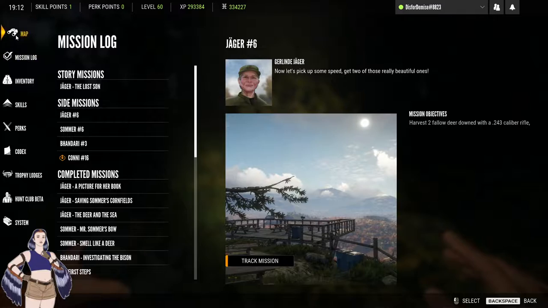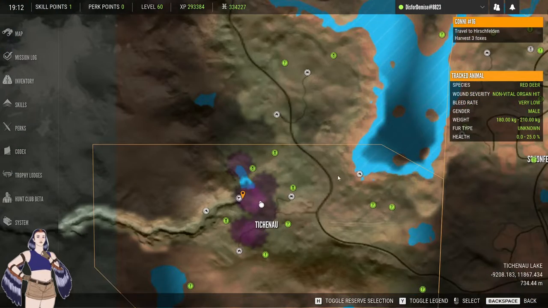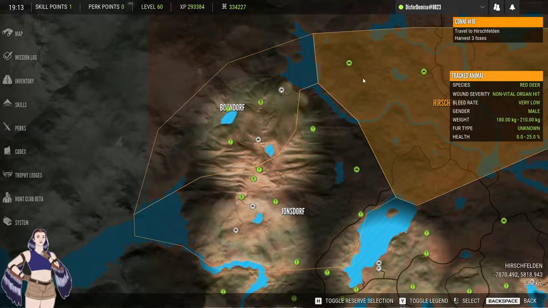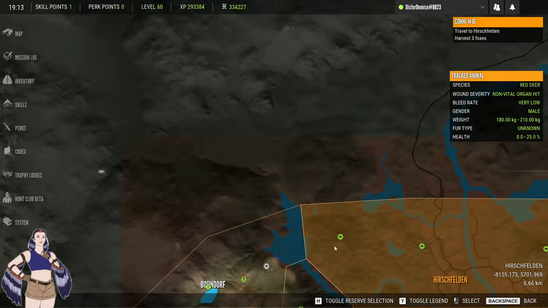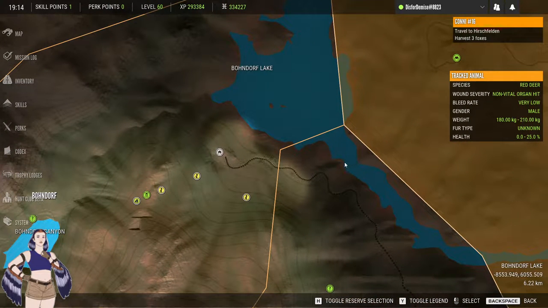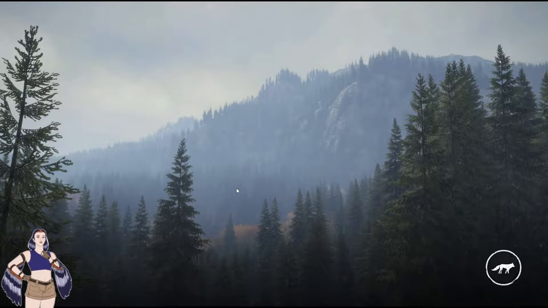Well, I guess... See, I'd like to go for bison. I know there's loads of bison up in this area. Are there going to be lots of bison in this area? We can travel to Bondorf, see if we can get across the river into Hirschfelden, because nighttime's good for fox hunting. We'll see if there's bison up here. There may be, there may not be. I didn't actually check wind direction. If this is going downwind, then it's a non-starter.